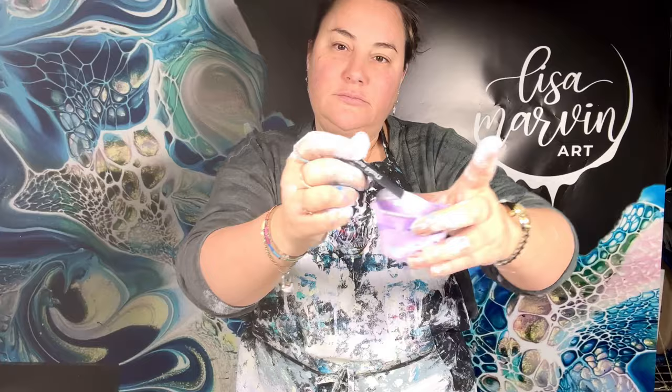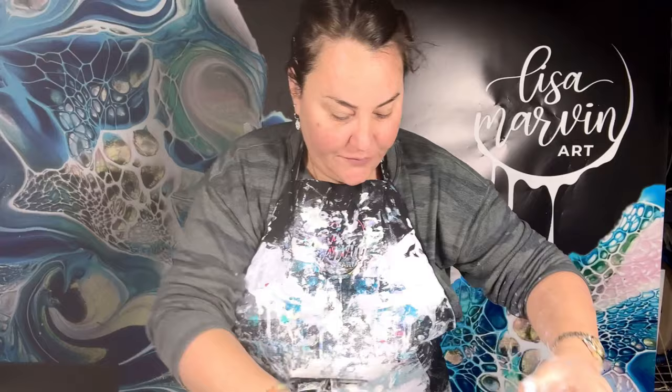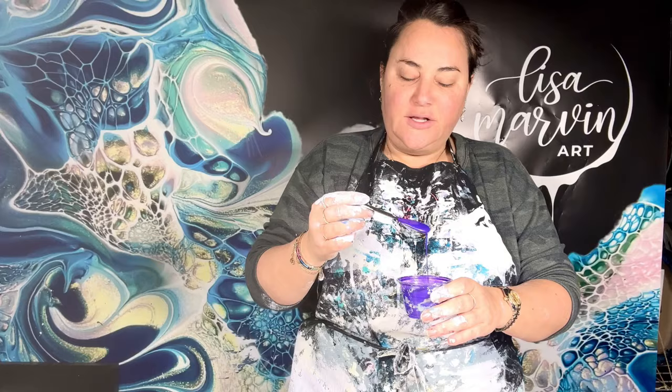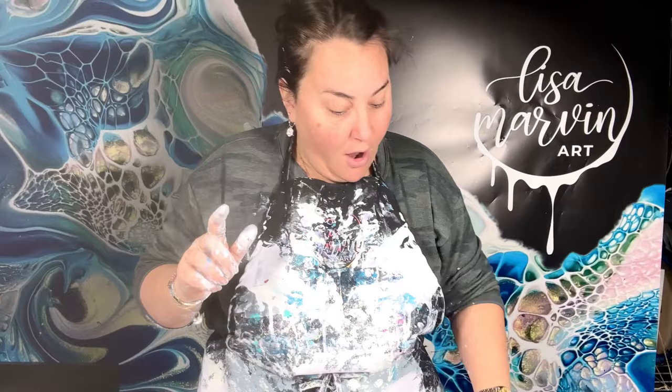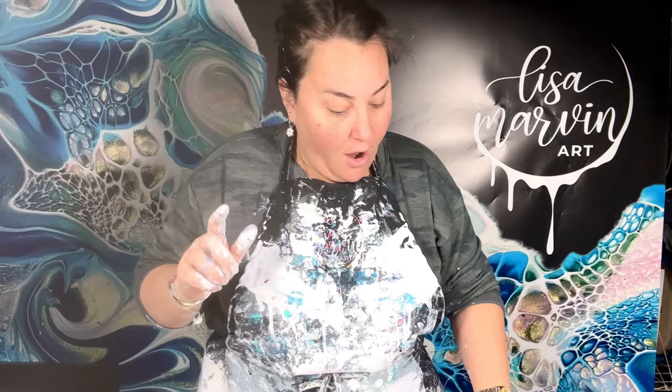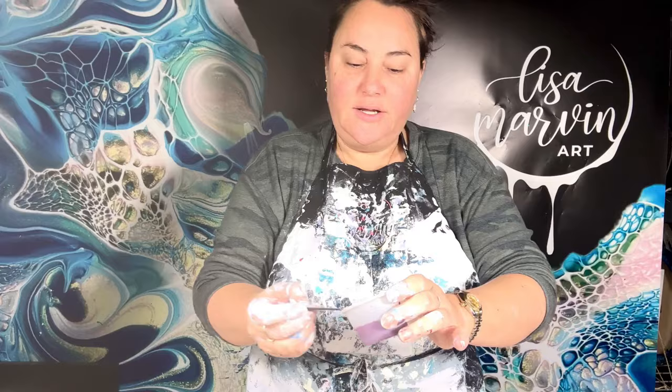We have a phthalo blue. We have a custom purple that I made with dots, purple and white. I'm going to throw in the expensive because we still have this here. Yin-min blue, the most expensive blue in the world. This is all that's left. No, I have like the tube still, but this is from my first. I've been using it. It's lasting a while anyways. We have light phthalo green. We have another custom I made with triart violet, quiller violet, and then they're iridescent because I still want sparkle, but it's a tube sparkle. Also, I mixed up another video. This is a schminkie gold. It's fine. And then I have what it looks like to be Australian red violet. I'm just going to thin it down a bit.